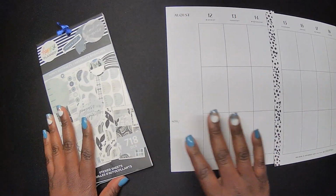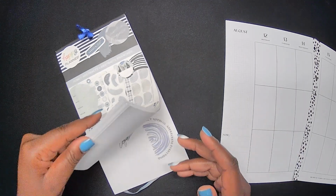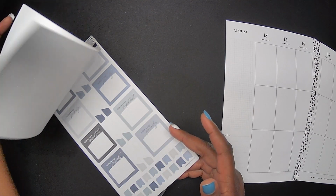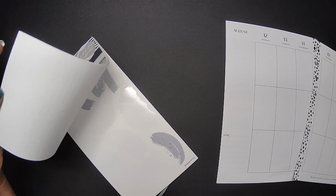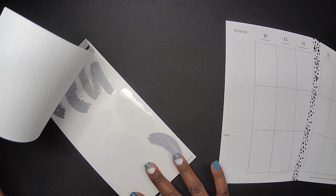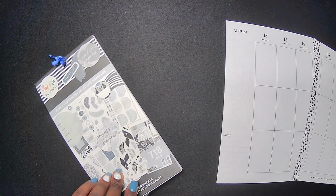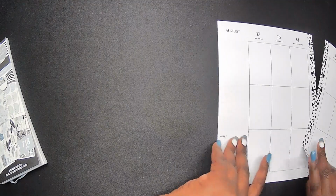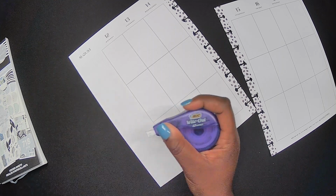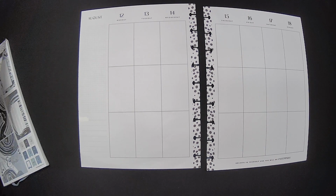So there's a lot of stickers in this book, and I kind of want to make an abstract type of spread, and I just honestly am going to just wing it. There's not much going on this week aside from I think I've got to work this week, and that's about it. So I'm going to use some of these little situations and possibly these situations. And I have some other books that I pulled off to the side that have like quotes and stuff in them, and we'll see if they fit. So we're going to start by whiting off the note section because I don't use it. And I also have some washi tape that I pulled, but we'll see.